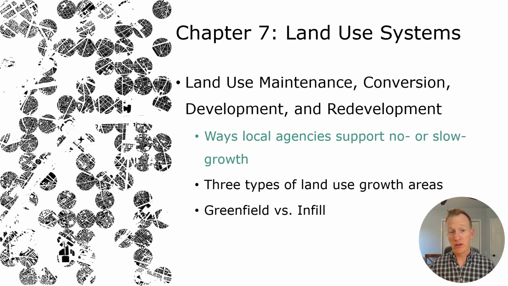They can zone areas specifically for stability to protect them. That's a common thing in many suburban areas of California. Cities want to, for instance, protect single-family neighborhoods, and so they would have zoning to create stability within those communities. You can have neighborhood preservation overlays. You could have cities that refuse to upgrade infrastructure, or they just can't afford to upgrade infrastructure or update public facilities, and thereby that limits growth.